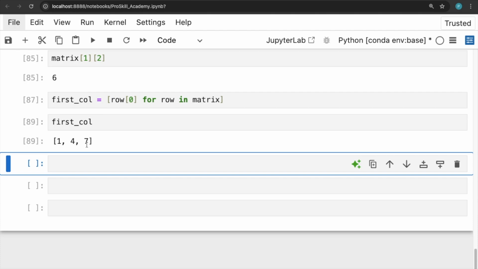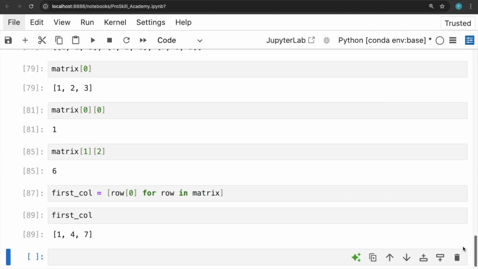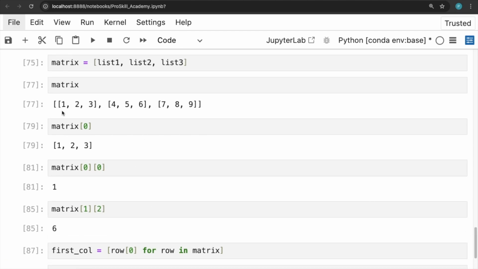So what happens here is the code goes through each row in the matrix. In this matrix which we have created previously, the code goes through each row and picks the first number from each row.